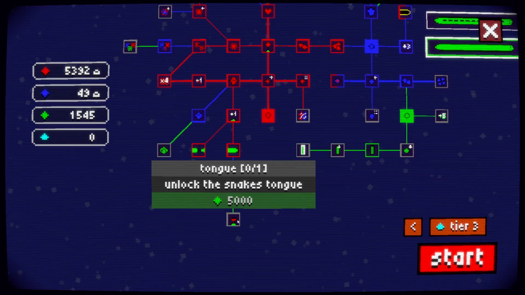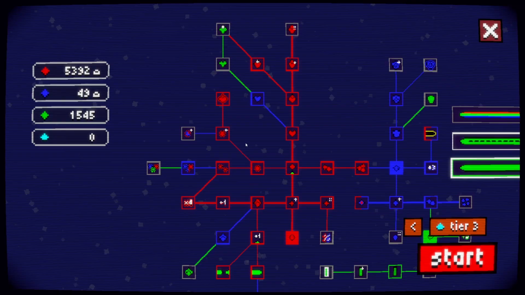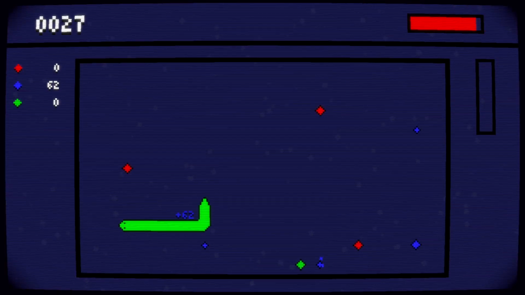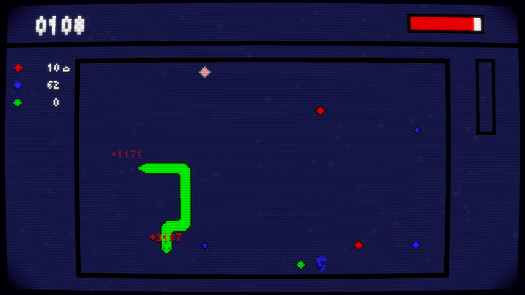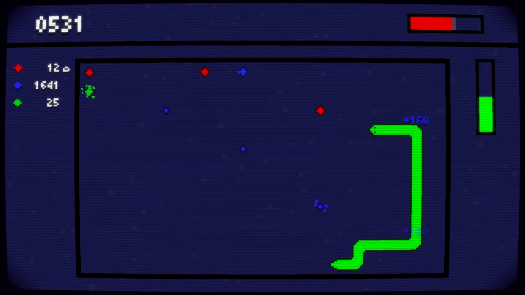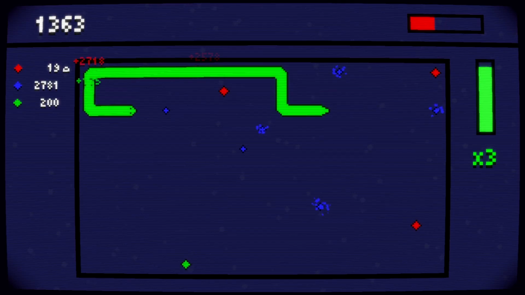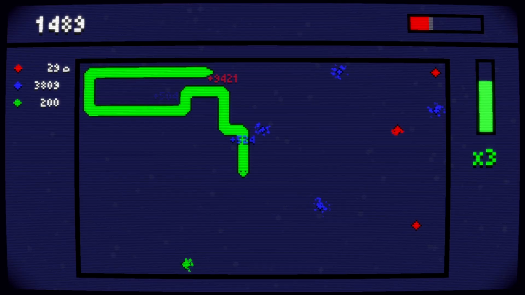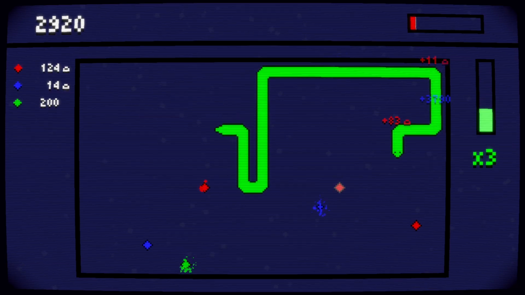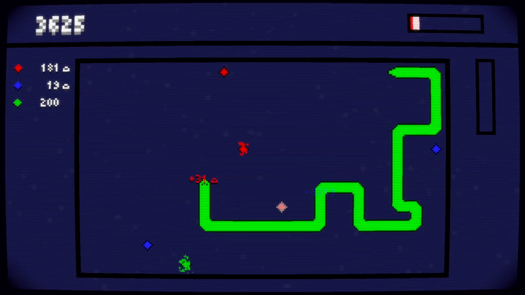See what's under here. Unlock the snake's tongue? What do you mean unlock the snake's tongue? Do we press a button and then shoot a tongue out? Hopefully we don't need to press a button for it. Hopefully it just auto does it when we're close to something. I don't know how it would work, alright? We're just gonna have to try and unlock the upgrade and figure it out. Because I have no idea what you mean by unlock the snake's tongue. That's not a stat. How can I tell what it does?